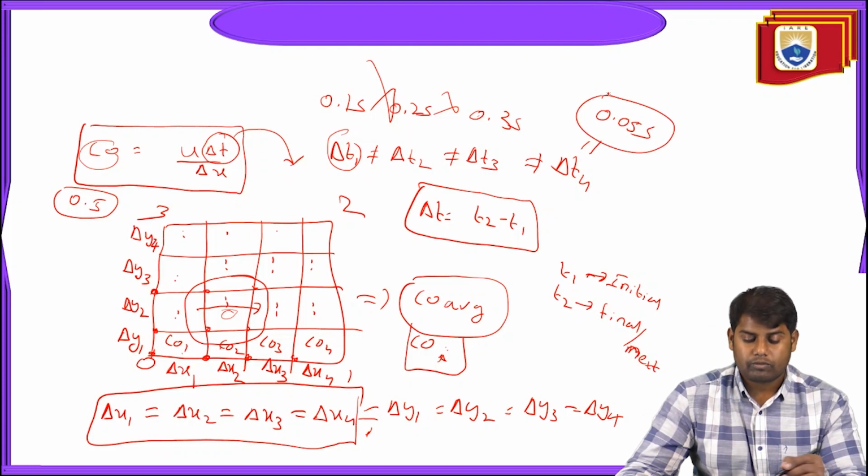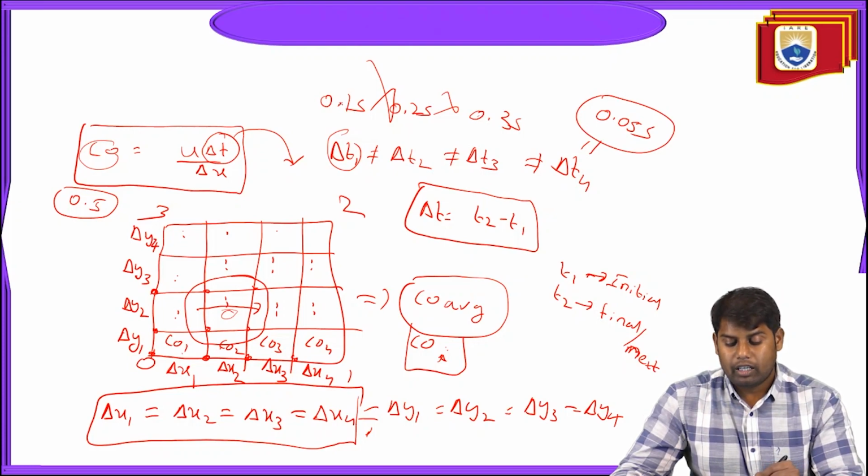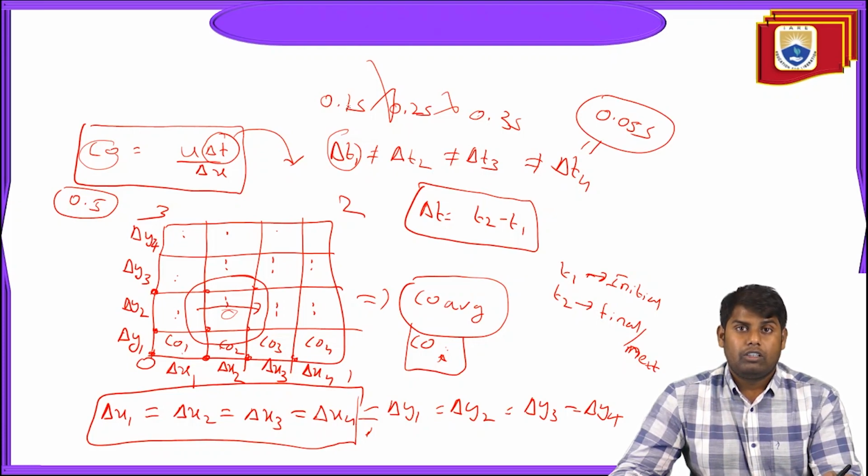What I have done, I have taken half of this. So I have reduced the time step. When I am increasing the time step, the simulation is changing. So you have to do two processes. One, increasing the time step. When it is increasing, if it is changing, you cannot do. So you cannot use that delta t.